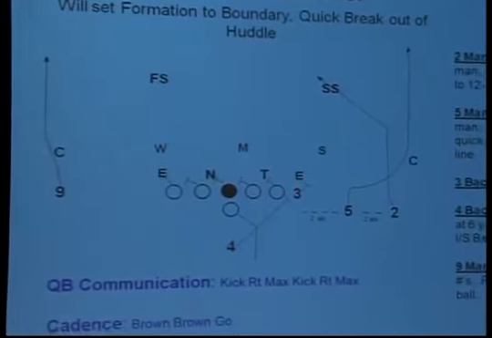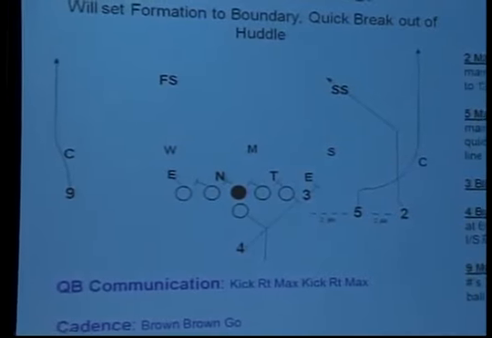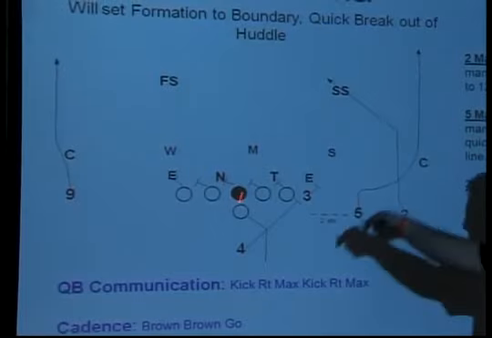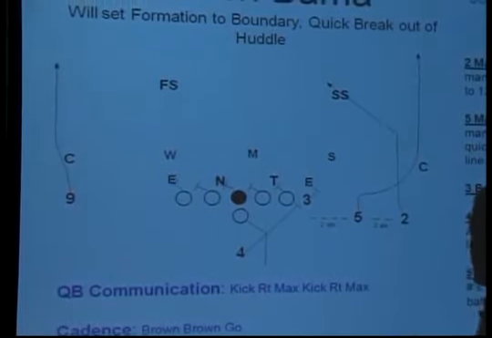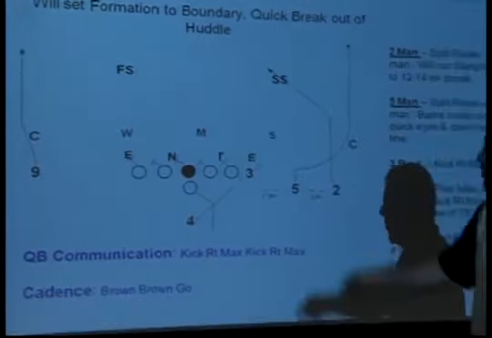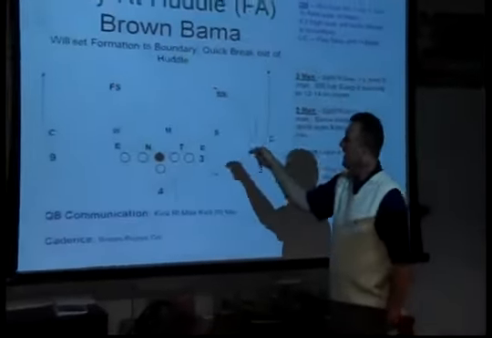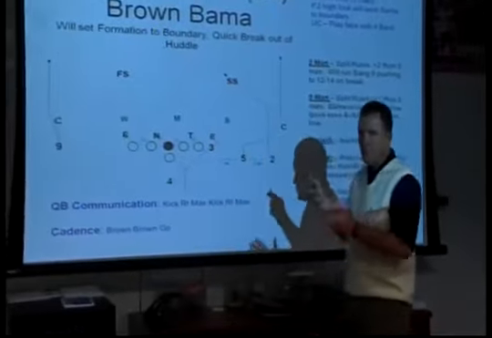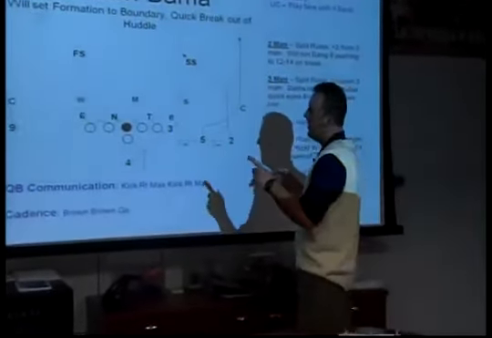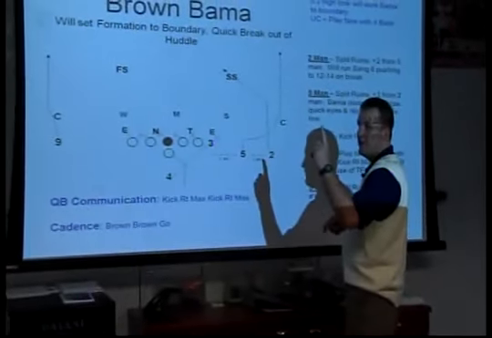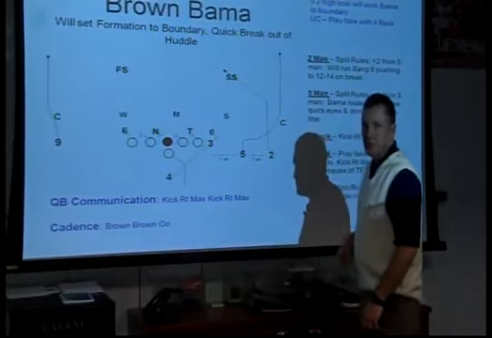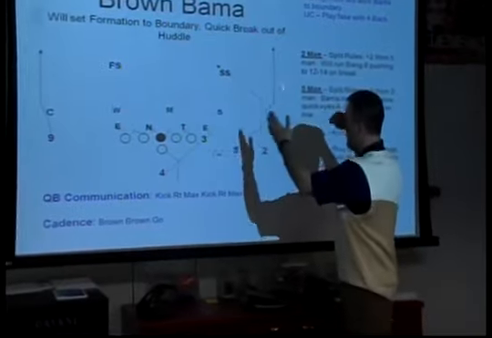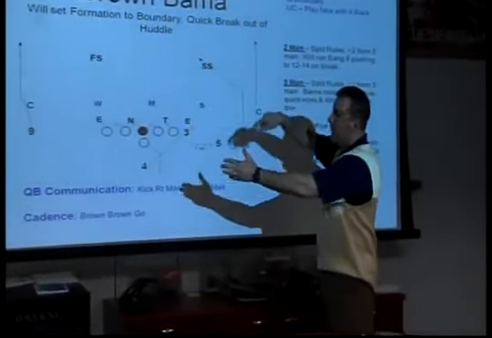9-man split rules. You're at the top of the numbers. You're running a fade out and, expecting the ball. What we're telling our quarterback is this. We're setting this to the boundary. If we get a 1-high look, we're getting 1-on-1. Any 1-on-1 coverage, we're going to take a fade to the field. So the quarterback's rules and progressions are 1-on-1, fade to the field. Cover 2 look or a 2-high look, we're going to work Bama to the boundary. So it's Bama to the boundary in a 2-high, fade to the field in a 1-high.